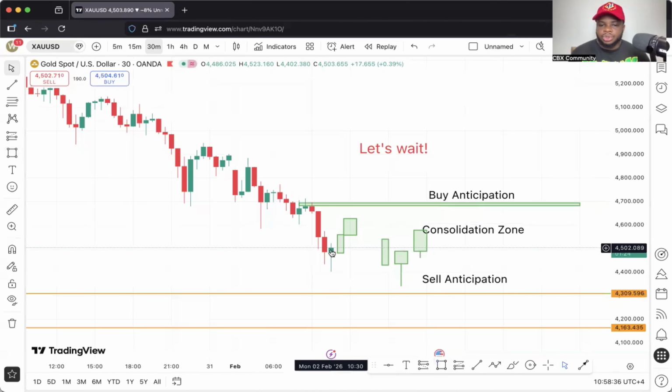So if this candle should choose to close with a rejection bullish candle, the thing we need to do is just to be patient. We don't need to do anything until the next candle breaks the high of this bullish candle over here, so I'll be able to identify this zone as a strong support zone. But if this candle should close with a bullish candle, that means we have a confirmation that our support zone is here, but we need to wait for the next candle to break the high of this candle and close with a bullish candle.